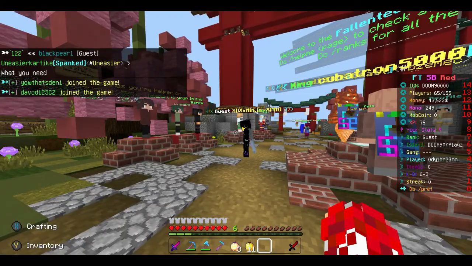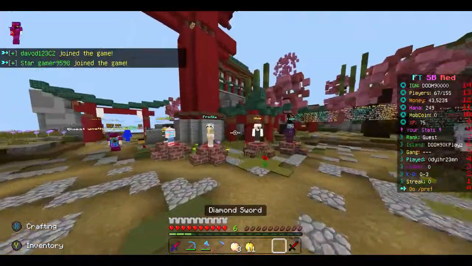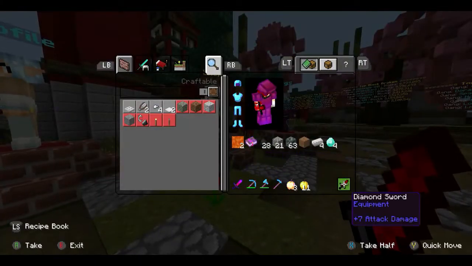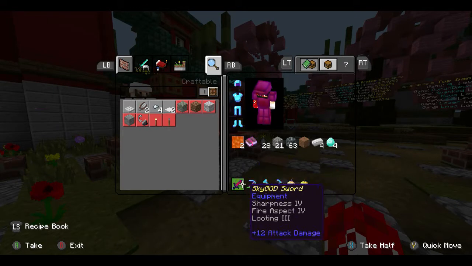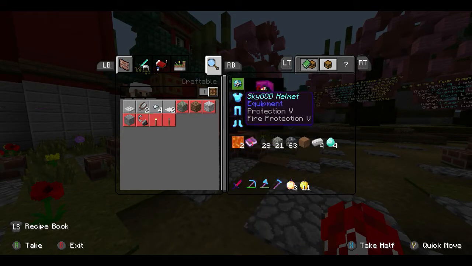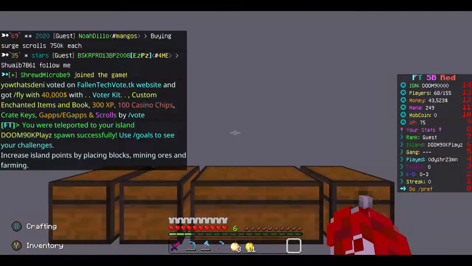We're going to be playing some Skyblock on Fallen. And basically, here's what I've been doing without you guys. We have a Sky God kit that we got from a crate. That was awesome. And then we built up our base a bit.